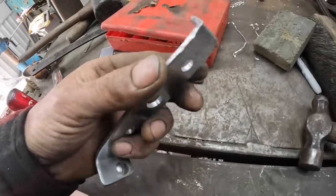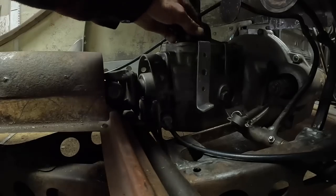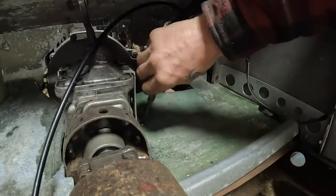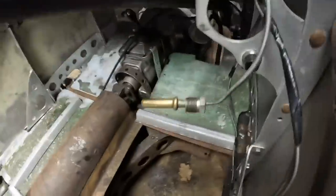Give this a bit of a beat up just to make it look old. Yeah, well, this is going to be his little carrier for the floor. Perfect, that's made that rigid. What I'm doing is slowly just trimming these up, getting them better and better.